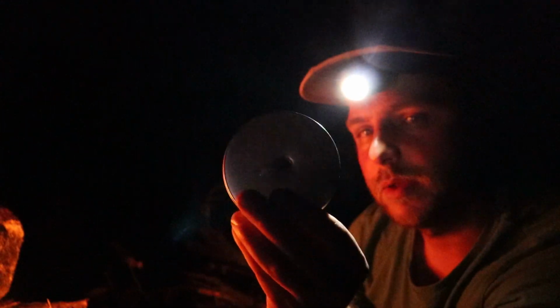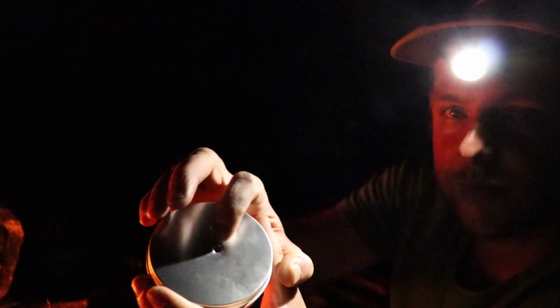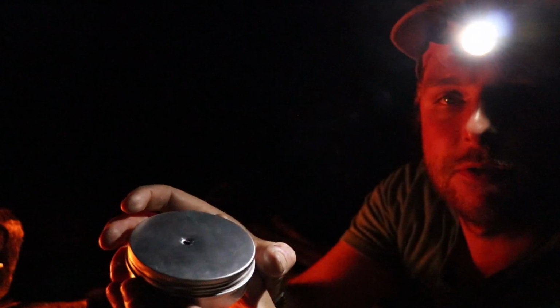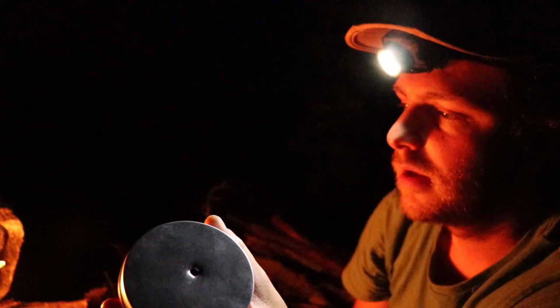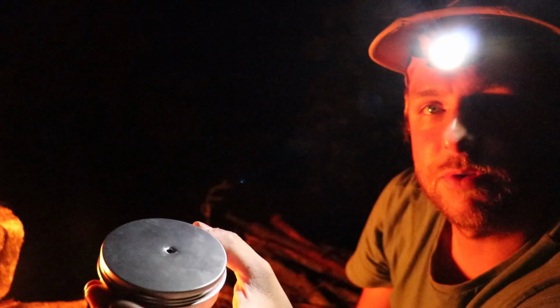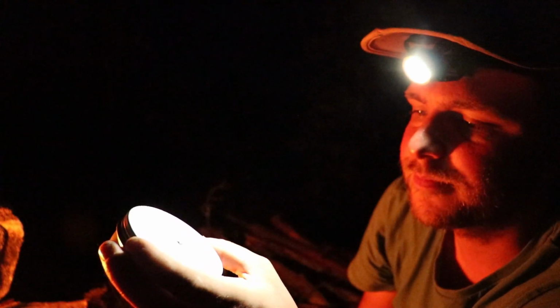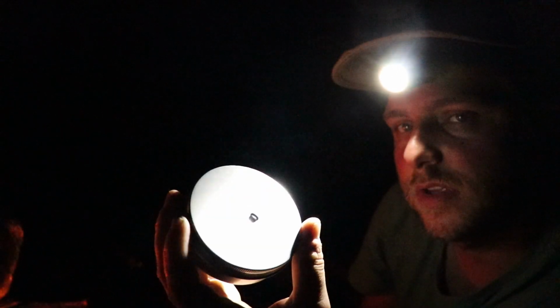So what I understand about this is that you can't have any oxygen in it. So the purpose of this hole is just so the smoke can come out. But just say I had it in the fire, and then I took it out right away, and then you open it. So what would happen? All that charred material will actually ignite. So what you're supposed to do is you throw it in the fire, let it cook, so you can tell when there's no more smoke coming out, and then you're supposed to let it cool, and then you have your char material. You can use a flint and steel to ignite it, a fire steel, or you know what? I never tried using a flint from a lighter. I should try that one day. But anyway, just gonna throw this in the fire, and see how it turns out in the morning.